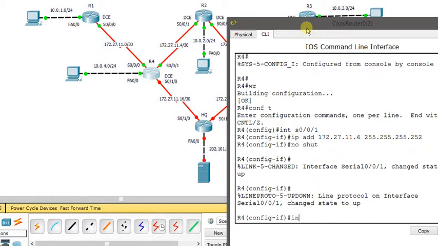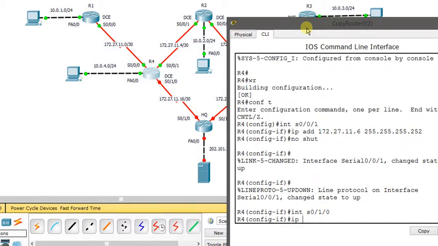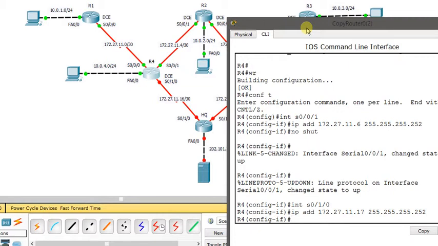So I need interface S1/0, IP address is 172.27.11.17, 255.255.255.252. Hope you understand why it's 17, because we can't use 16, it's the network IP. We can use only 17 and 18, and 19 is the broadcast address, which we can't assign to any interface.